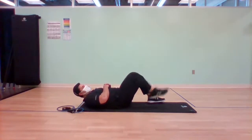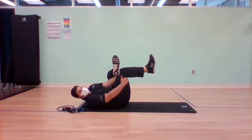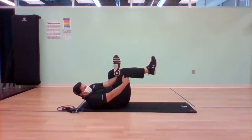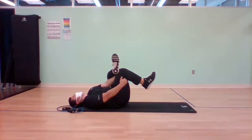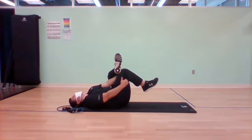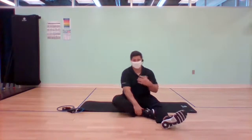And right there, go ahead, rest that down. Same thing, opposite leg. Right there, guys. Go ahead, sit yourselves up. We want to be comfortable in this next position.